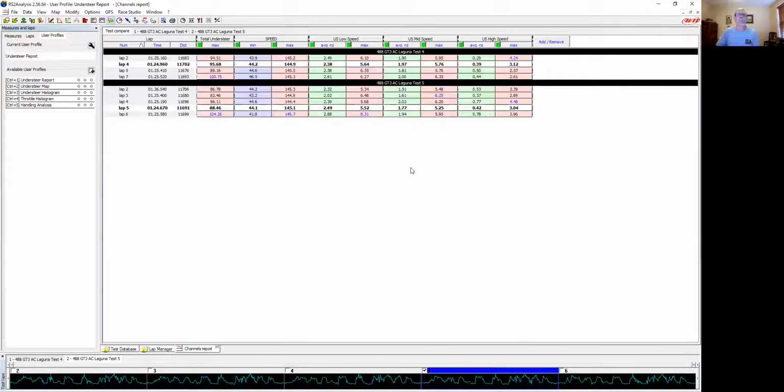there we go. All right, so I got another 3/10 or so off my lap time. Total understeer numbers come down. Min speed's basically stayed the same. Max speed has basically stayed the same. More average understeer in low speed, but less max. Understeer in the mid speed, less average, less max. A little bit more average for high speed, but less max. Okay, so not so bad.